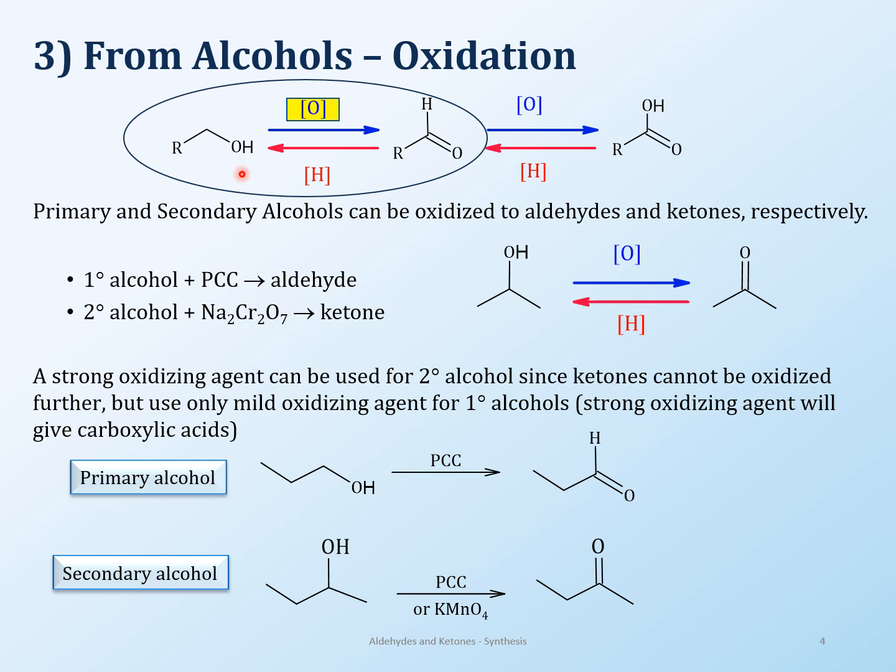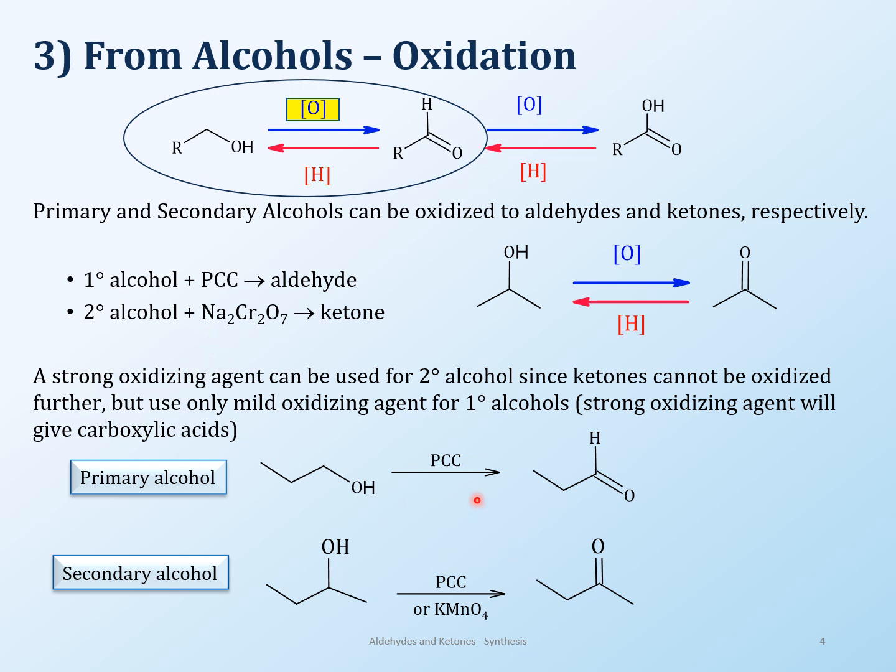Now, primary alcohols, you have to be a little bit careful because primary alcohols can go all the way to acids, okay? If you oxidize them with the proper oxidizing agent, they can go all the way. Which means you are limited in your choice of oxidizing agent. In the case of secondary alcohol, you don't have any limitations, okay? Because once you oxidize the secondary alcohol, you get a ketone, which does not oxidize to acid, okay? So for secondary alcohol, you have more choices, all right?